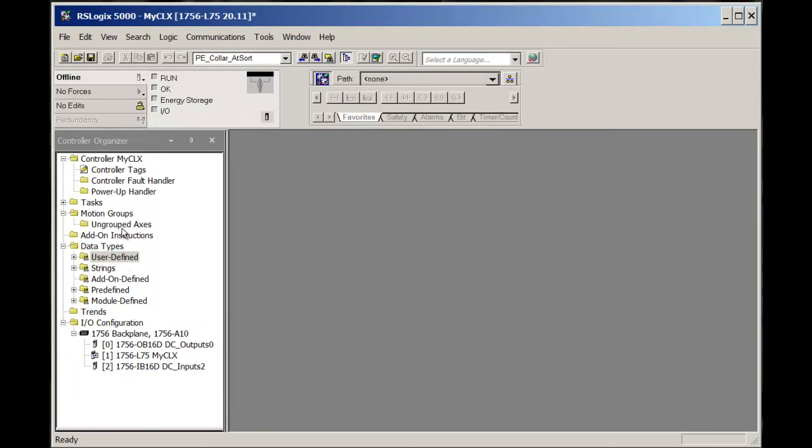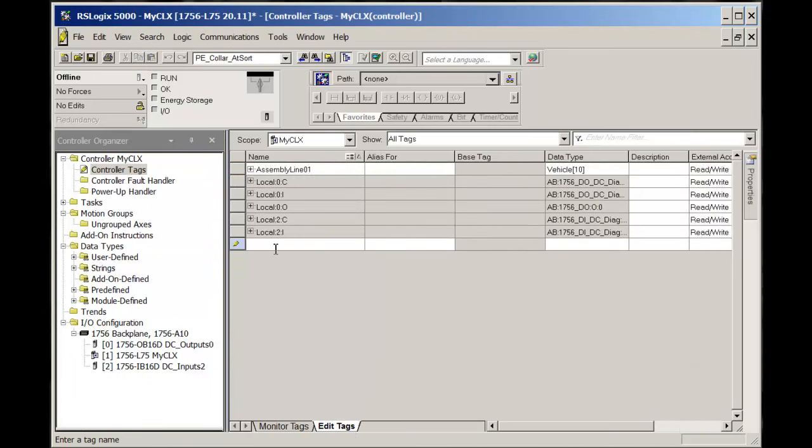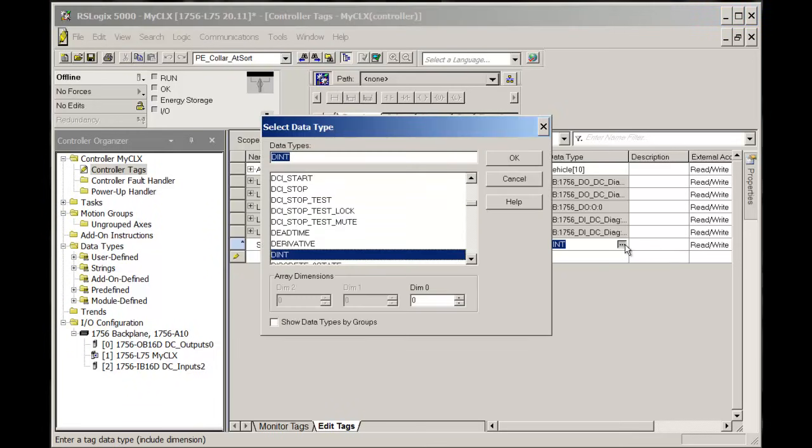Sorry about that. What I'm going to do is go to controller tags, edit tags, and I'm going to create something called storage space 01. Okay, and now I'm going to make it an integer. I could make it a string, and actually, you know, a string's probably better because I want to put part numbers in there, and I want to make it 100 by 100 by 10.